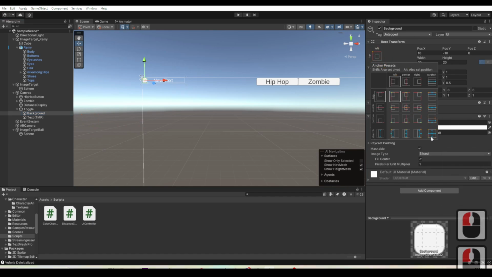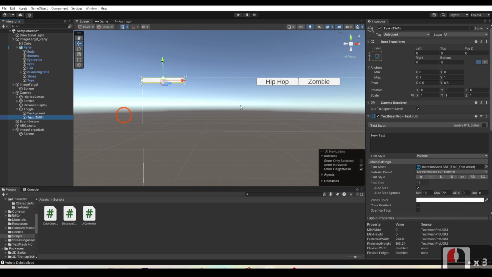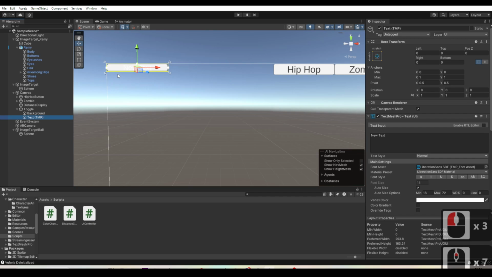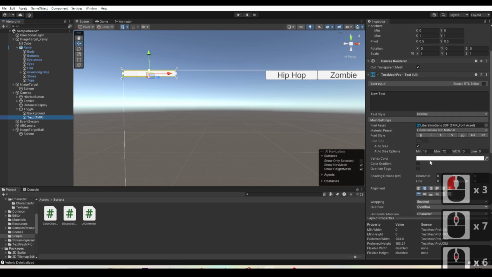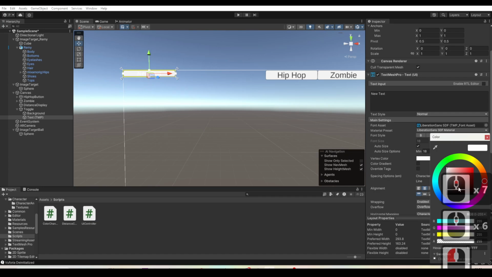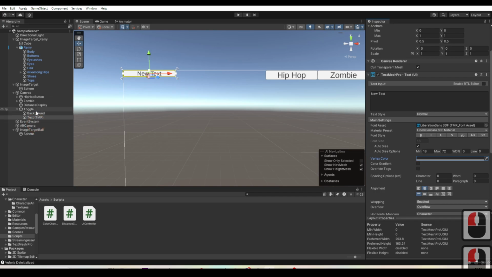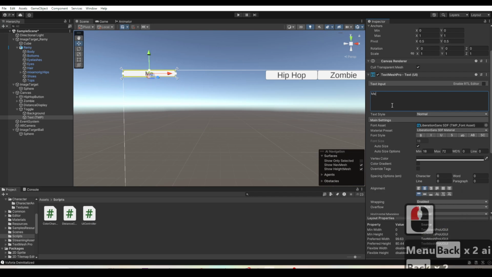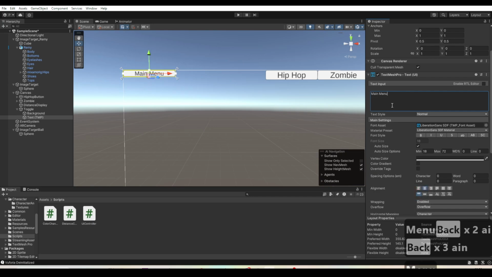I will expand the background to the whole object. The text is displaying properly, so maybe let's change the color to something better. We will name it main menu.